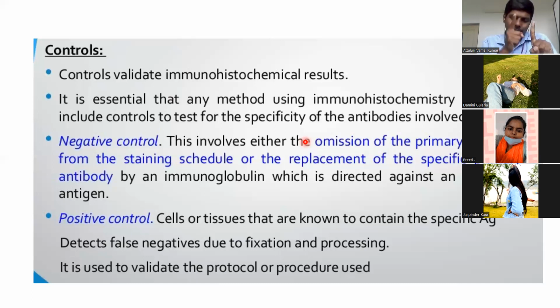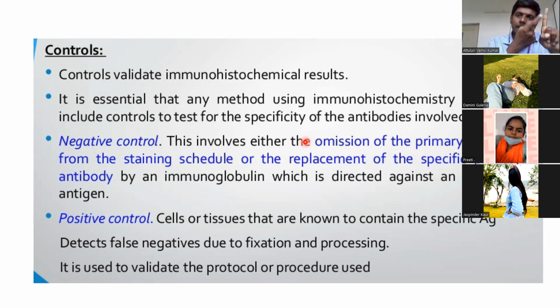In order to prove the test, we will take a known prostate antigen sample. When I say known sample, I already know that this particular prostate antigen is present. I will add the same antibodies that I used in the test sample. I will use the same antibodies in my control. In my control, if I'm getting color, that indicates that both tests are correct. Since my control is positive, that indicates that my staining is correct. If my control didn't give a positive result, it is a positive control, but I got a negative result.